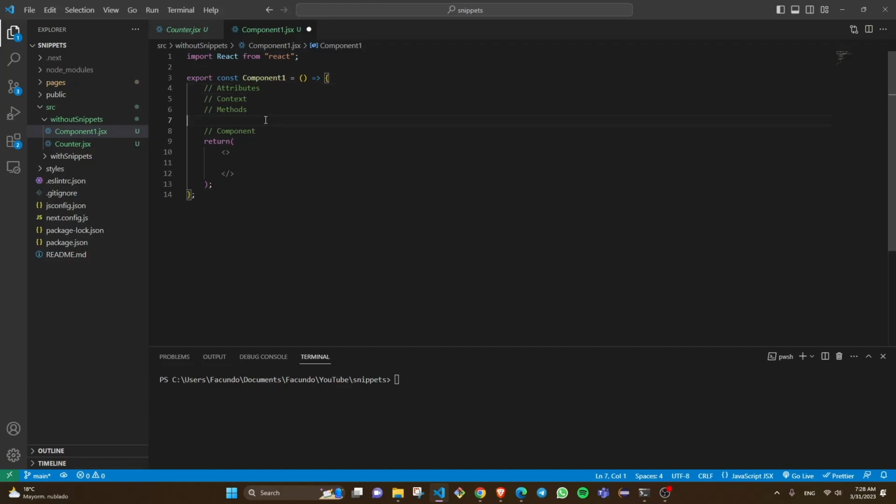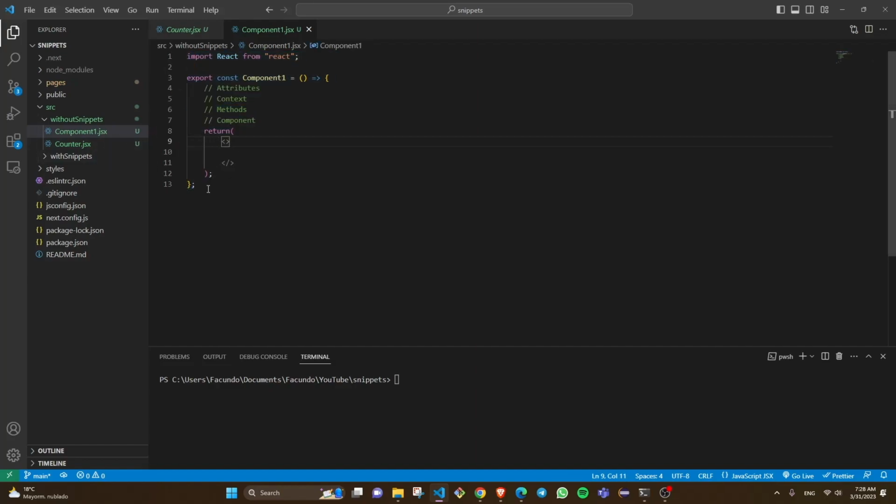I follow this structure every time that I create a component. I'm sure that you have some structure, maybe not this structure, but a structure itself. So every time that you create a component, you spend time writing this.